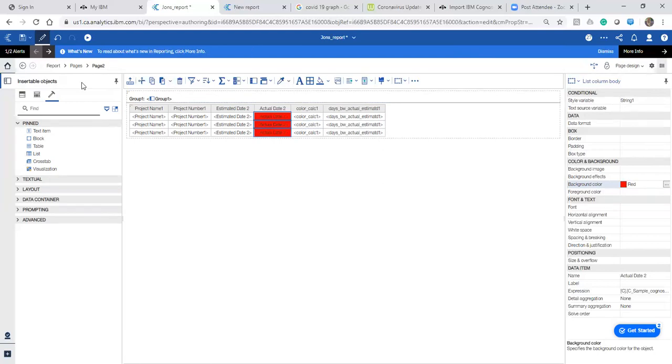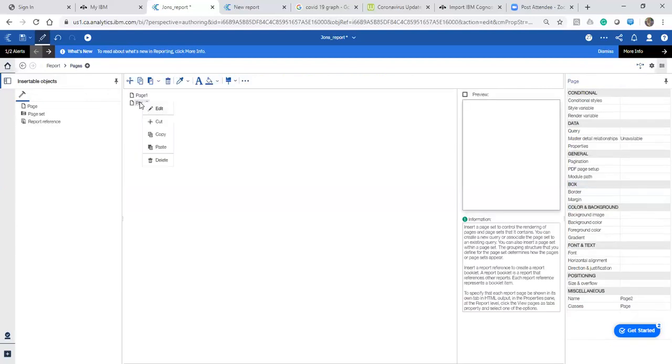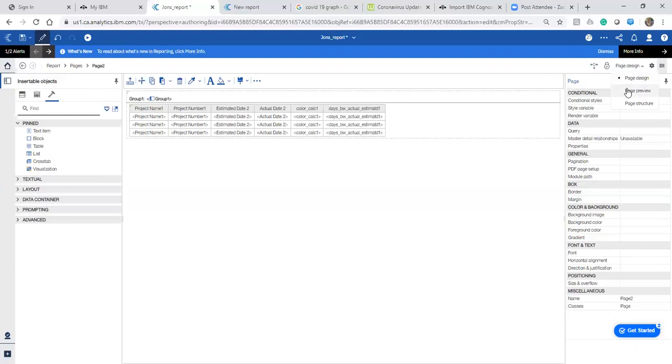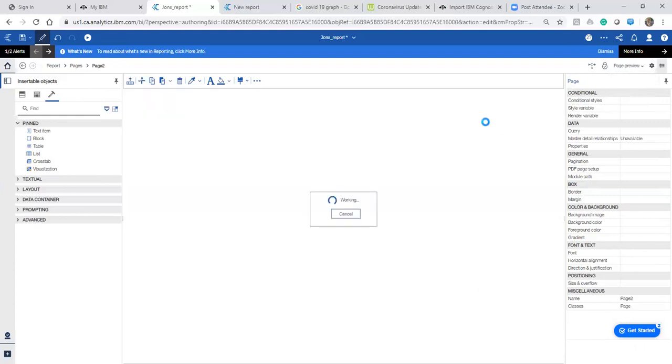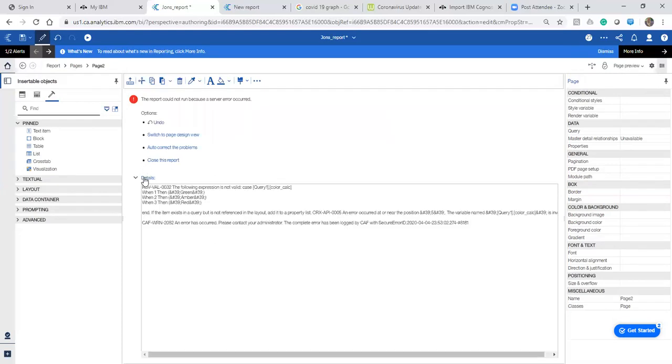No problem. Let me do page preview. Invalid. Why is it invalid?